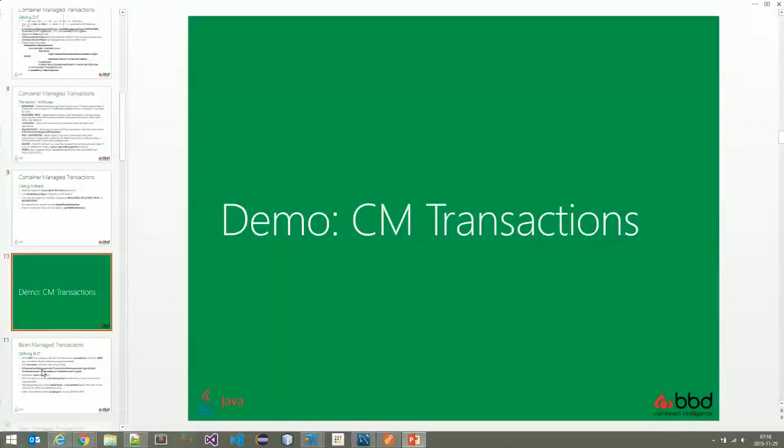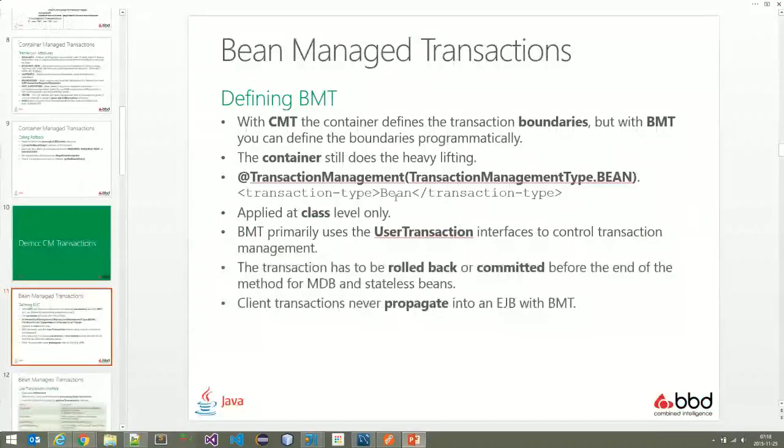Okay. So the other one is the bean managed transactions. Like I say, you have to go and mark this as bean managed. This should not be your default go-to when it comes to transactionality in beans. Use container managed type components, because bean managed does make the code more complex because you need to keep track of where you're doing what with these transactions. Because if a container managed transaction is running and it calls into a bean managed transaction, that container managed transaction gets suspended and the bean managed one goes off on its own. So just be aware of that.